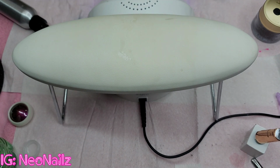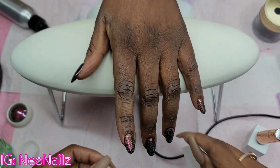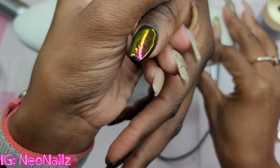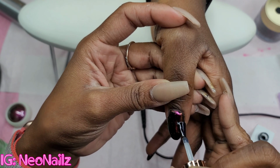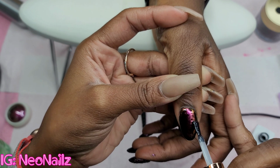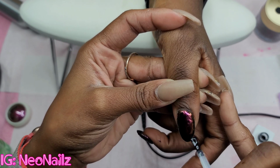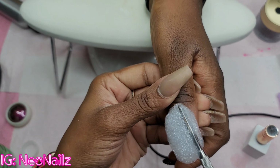One other thing that I would add, just to keep in mind about this design, is the final texture. These nails do not end up being smooth to the touch. They are very rough. The texture is very scratchy, kind of like a pumice stone, I would say. It's not extremely scratchy, because the bubbles are very small, but it is something that you should let your clients know. She was not a fan of the texture. She loved it, but she was not a fan of the texture.